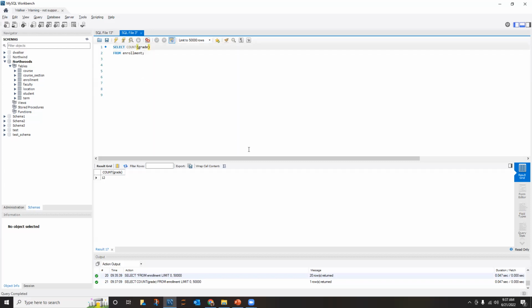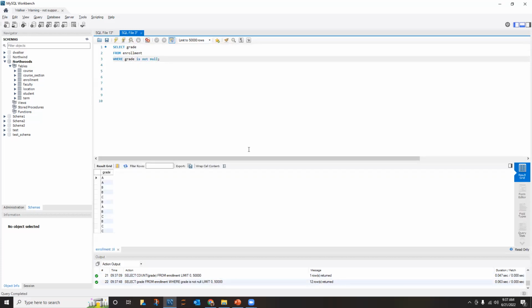So instead of using the count, I wanted to say select grade from enrollment where grade is not null. 12 rows returned, A, B, B, B, and so on.